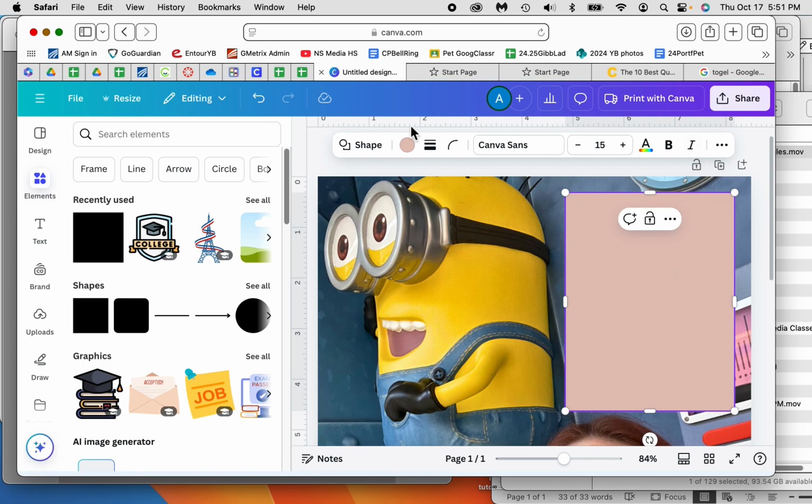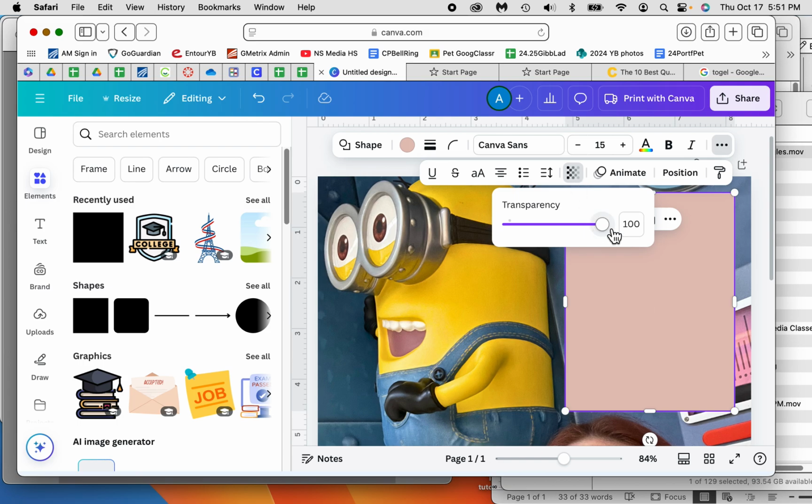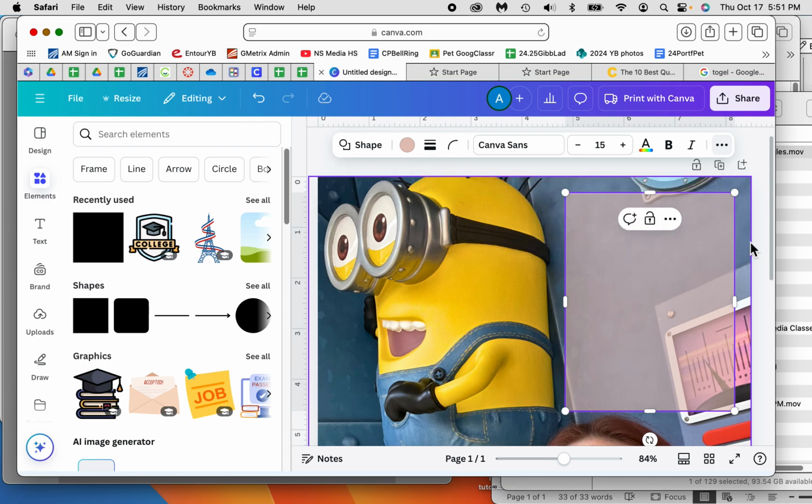But I don't want you to keep this box the same color that it is. So we're going to go up here and hit this chessboard thing, which is transparency, and we want to change the transparency. Now, I forgot to change the color, so I'm doing this all out of order, but you can still get it. I'm going to pick a color that is within this picture because I don't want the color of the background to stand out. I just want the words to stand out.